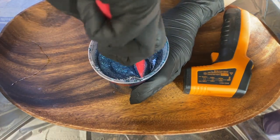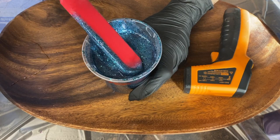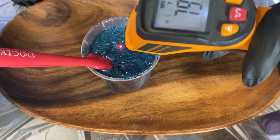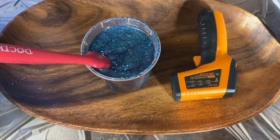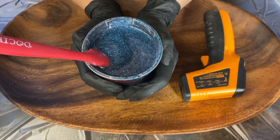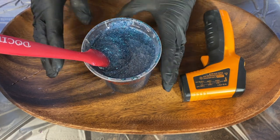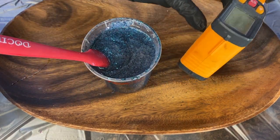If you need a lot of working time, this would be the time to go ahead and pour out your resin — only if you need a lot of working time. If you are a beginner or if you just have a lot to do on your project, then at around 80 degrees, go ahead and pour out. Remember that because you started this mix thick, it will still pour out thick even if you are pouring out here at 80 degrees. Once it hits 80, it does get hotter a lot quicker because of the reaction inside the cup. If you have smaller cups, it's not going to happen as quickly. Keep feeling it to see if it's starting to feel really warm to the touch.